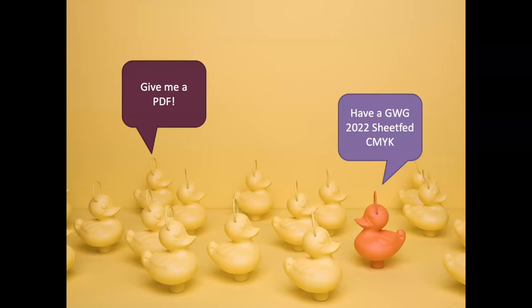Well, the most generic one that we have is called sheet-fed CMYK. And so most generic in this context means it contains a number of pre-flight checks and fixes. But there are not really very specific choices in there. So if you don't know anything else, if the printer just says, give me a PDF, the sheet-fed CMYK is a very neutral profile. And so it's a safe one to use if you don't have any more information.